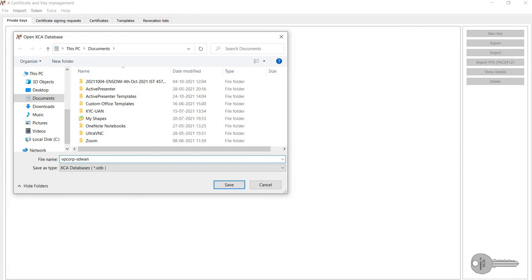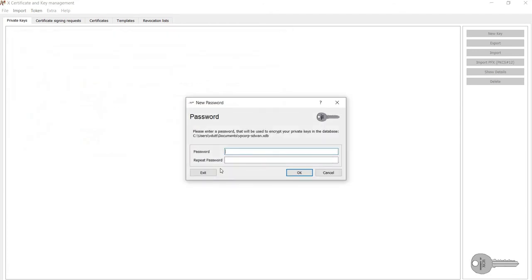The idea here is that we are creating this database to store all of our certificates that belong to SD-WAN. We can create multiple certificates in XCA. So let's save this.